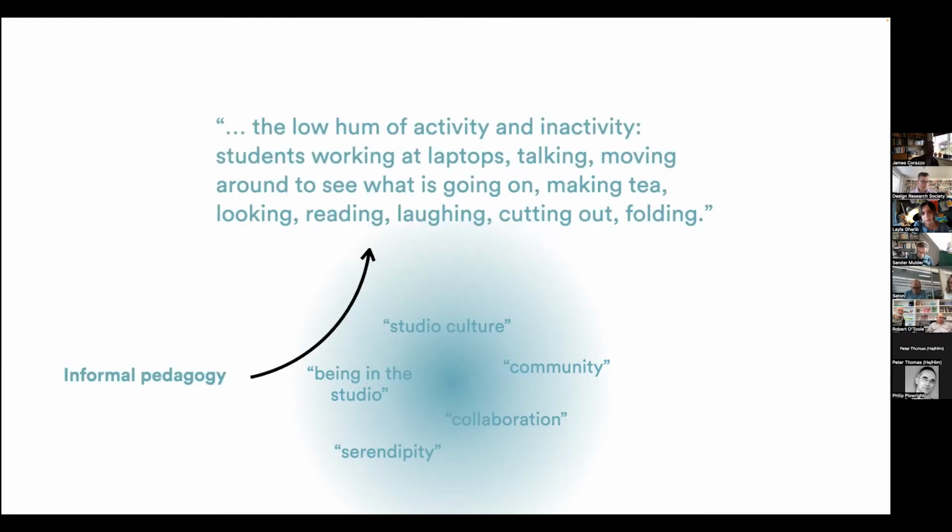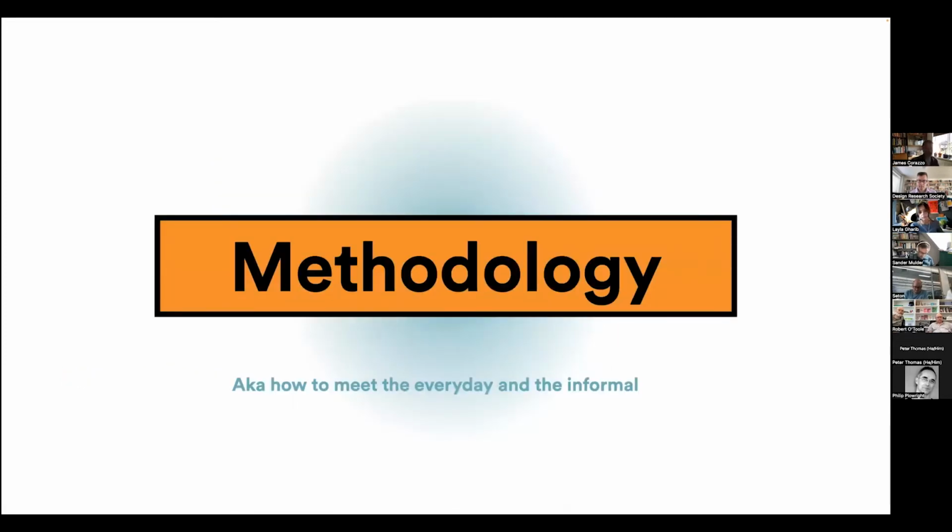And that's what we became really interested in. So in our paper, we summarize an aspect of informal pedagogy, not definitional, but a way of capturing it as we saw it in 2019: the low hum of activity and inactivity, moving, talking, walking, these everyday routines that seem to be taking place in the studio amongst those more formal interactions. So hopefully there's a little bit of a sense there of what informal might be, maybe.